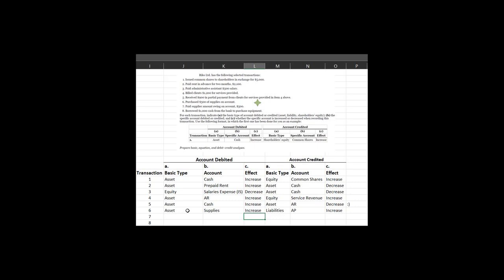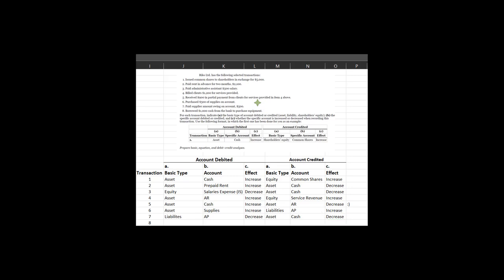All right. Oh, and now we paid that supplier on account. So that means that our liabilities are going to decrease. I know, debits and credits. And because a liability is in default a credit balance account, in order to decrease it, that's why we are debiting it. So we're going to decrease our accounts payable because we paid part of it, we paid some of it. And then that means that we're going to credit our asset account of cash because we actually had cash going out because we paid them.